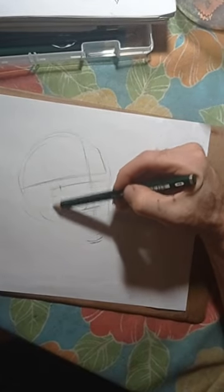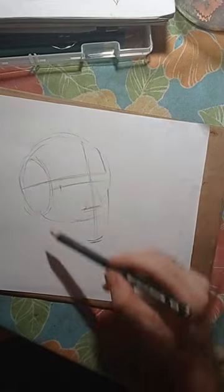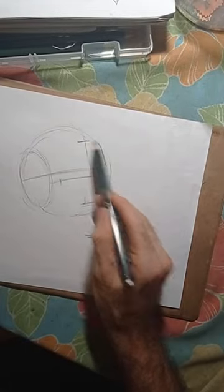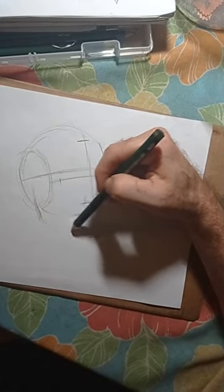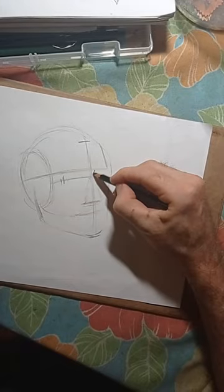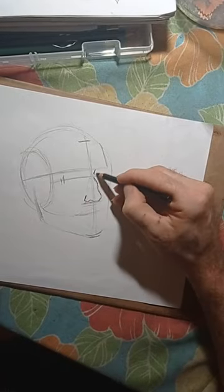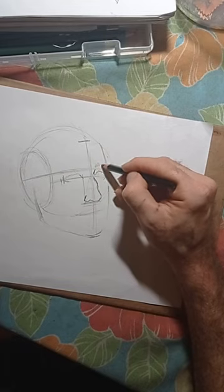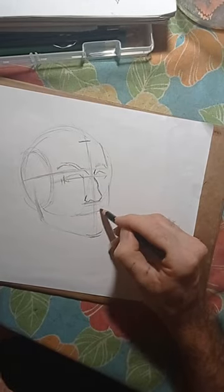Then right here would be the oval. See? Right here would be the oval right here, which is gonna be that chopped part of the face. Hairline right here. And then the jawline would be around here. See? Now, you can start working with the features. Eyes. Eyebrows, bridge of the nose, mouth.